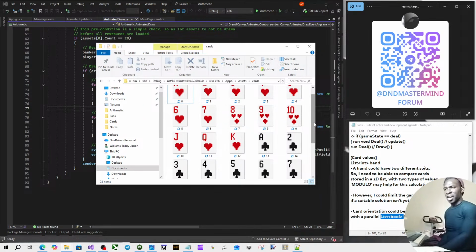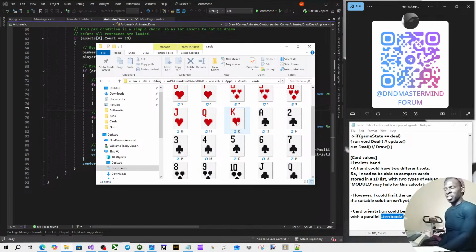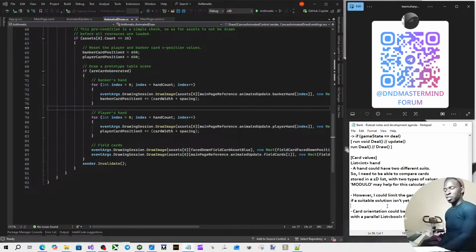This just means that if I want to differentiate between the King of Hearts, say, and the Ace of Clubs, because the Ace of Clubs is a lesser numerical value than the King, right? King is like, what? There's 10, 11, 12, 13. So Ace is technically number 1, if you look at it like that. So how do I tell the program that Ace of Clubs is not actually numerically higher than the King of Hearts? Well, I'm considering 2 ways to approach this situation.